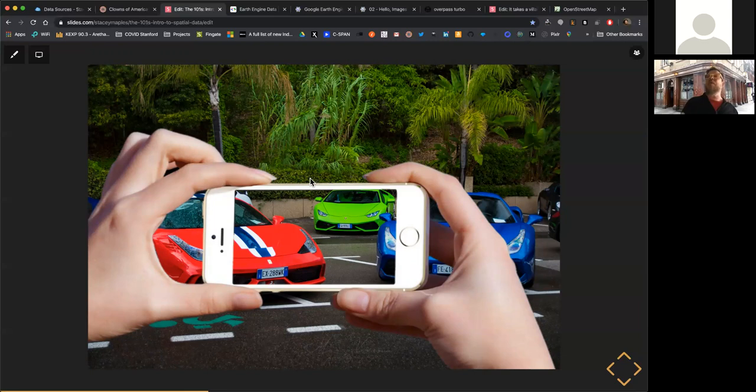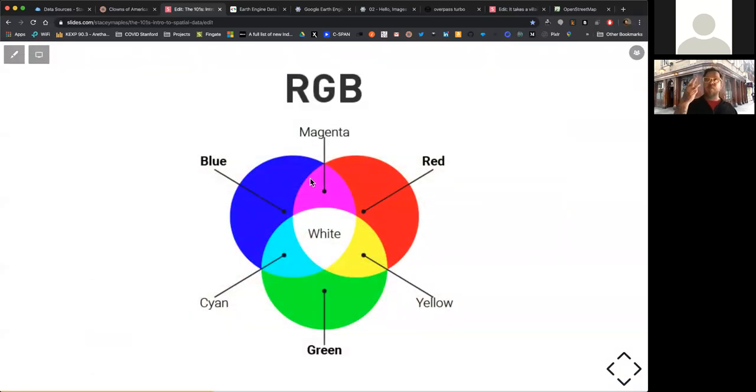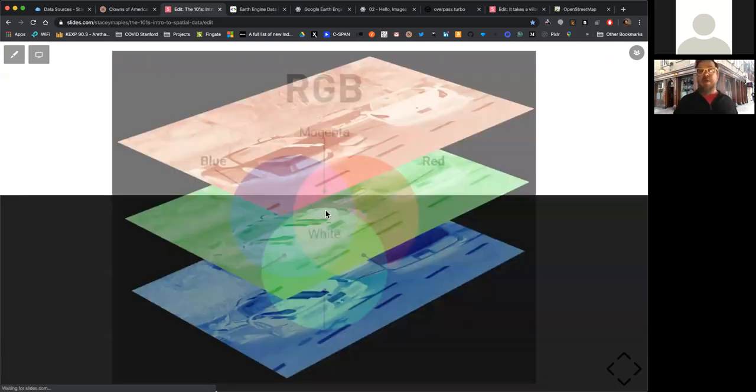So let's say you're taking a photo of these cars, right? What you're actually doing when you take a photo of those cars is creating three samples along the electromagnetic spectrum, one in the red part, and one in the blue part, and one in the green part. And your phone, or your laptop, or whatever computer you're using that happens to have a screen on it, reassembles those three samples and mixes the amount of red, green, and blue between those to create these intermediary colors that we're used to seeing. And using the RGB model, with the number of levels of red and blue and green that you can have, the number of values, you can have millions of individual colors using this model. And this is how digital images are created.